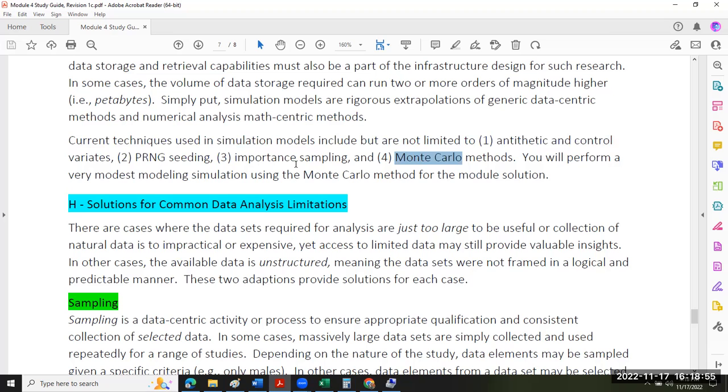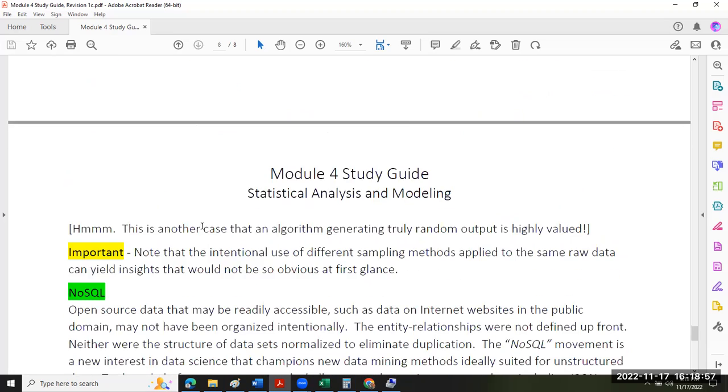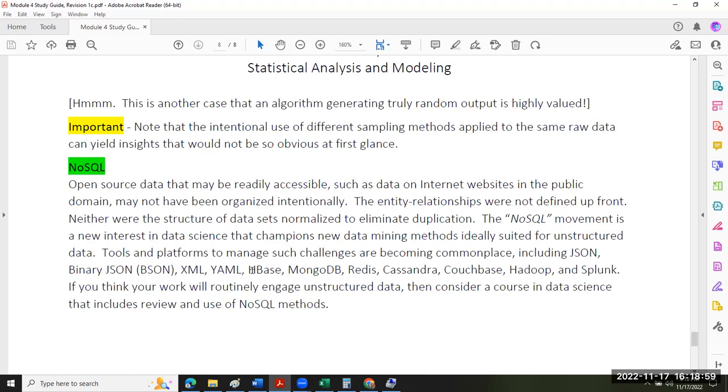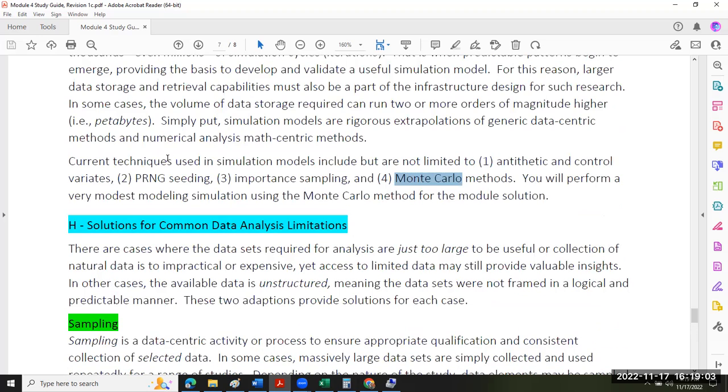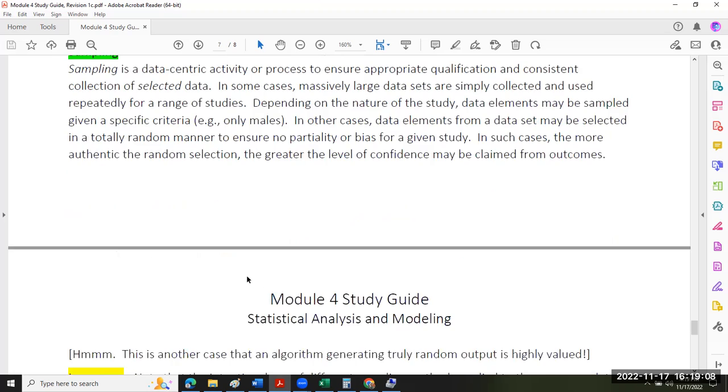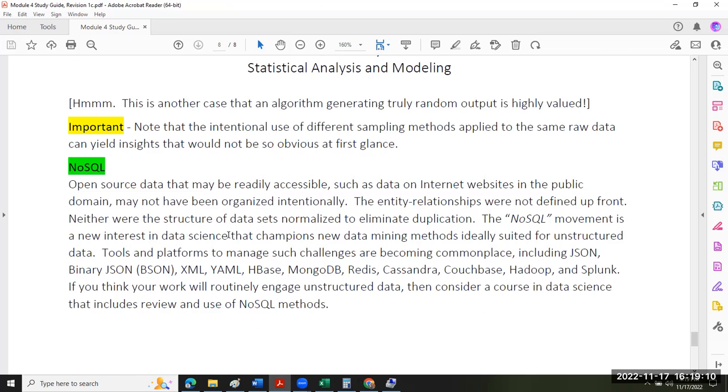So I may ask you a question and then throw in something about a NoSQL method down here. And you have to understand the context. This one's about simulations with random numbers, right? It's a simulation and modeling method. This has everything to do with data analysis where none of the data samples have a common format, but there's still something to connect the dots with, right?